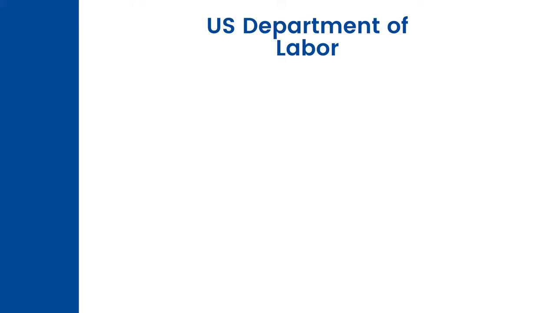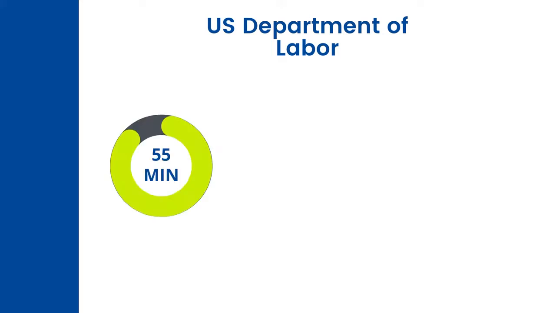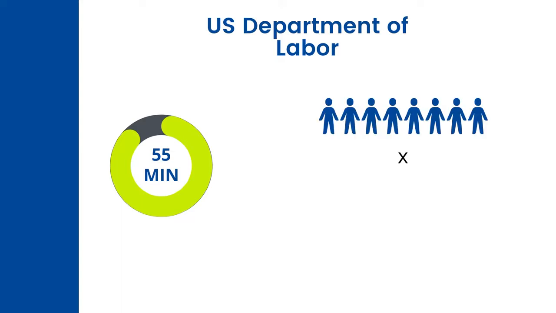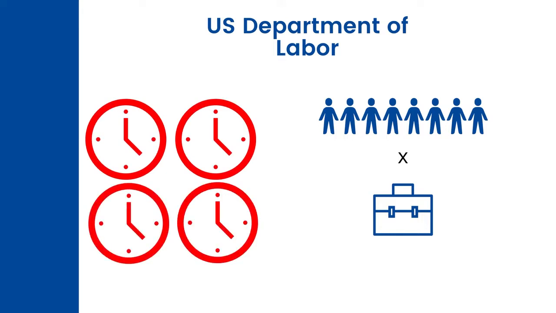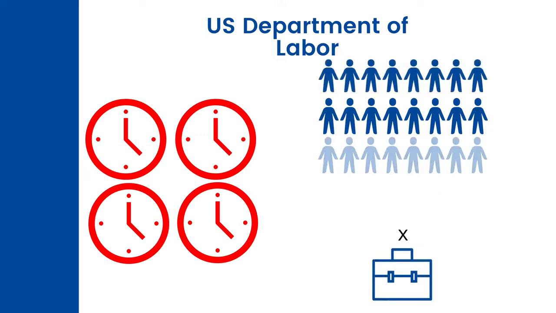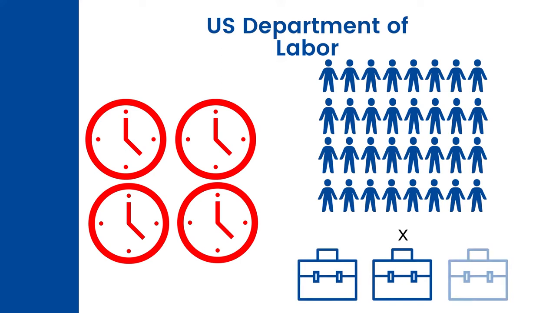The U.S. Department of Labor estimates it will take 55 minutes to gather and compile 8 employees' information on a single report. It's not too bad if you only have 8 employees who only work on one job. But in reality, you could spend hours just collecting, reviewing, and confirming your payroll data. That's in addition to generating paychecks and completing a certified payroll report. This work becomes even more time-consuming the more employees you have and the more jobs you work on. It's also highly error-prone if you're creating these reports manually.